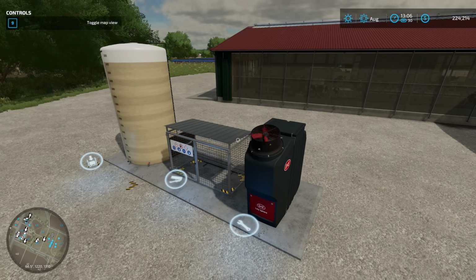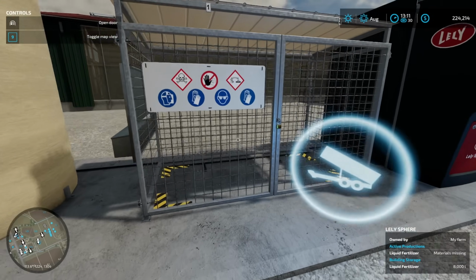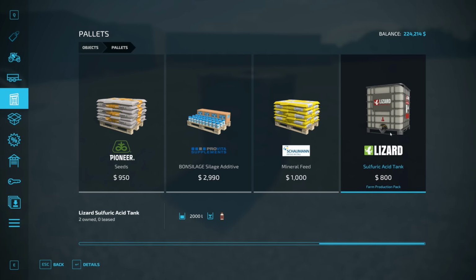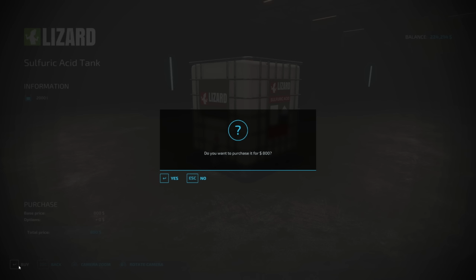Last of all, in our factories, we have the Leli Sphere, which is a fertilizer generator, which is kind of cool. You got to put this close to a cow shed, and what it does is it consumes the air in the cow shed, and it mixes with the other new mod that we got, which is a pallet of sulfuric acid, and it goes and combines the two to create fertilizer, liquid fertilizer.